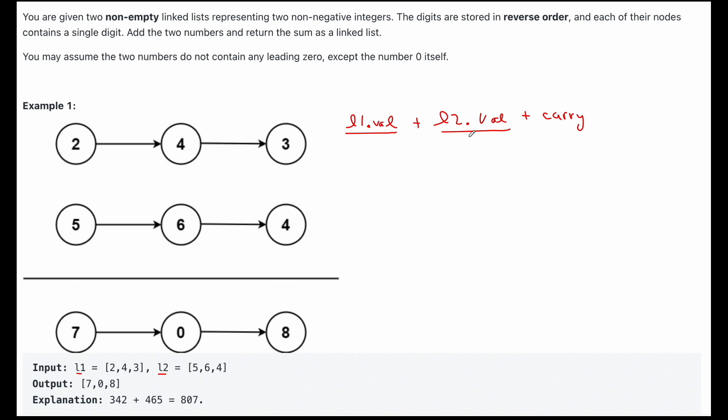Now, this works fine assuming that we're able to access this dot val here. What happens if l1 or l2 is none? Basically we have extinguished the linked list, so we called dot next on the last node which obviously points to null. If we try to call dot val on that, we won't be able to because none items don't have a dot val value.